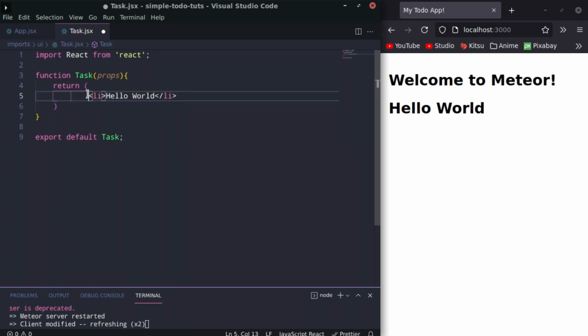And in here, I want to pass in something into this component, and it's going to be a task. So here we want to render out that task. So I'm going to use curly brackets, and I'm going to say props.task.text. So we'll go to the props, and it will ask, hey, is there a task prop here? And then props will reply yes or no. If there is a task prop, it's going to ask, hey, is there a text property in this task? And it's going to say yes or no. If there is, it's going to return that text.